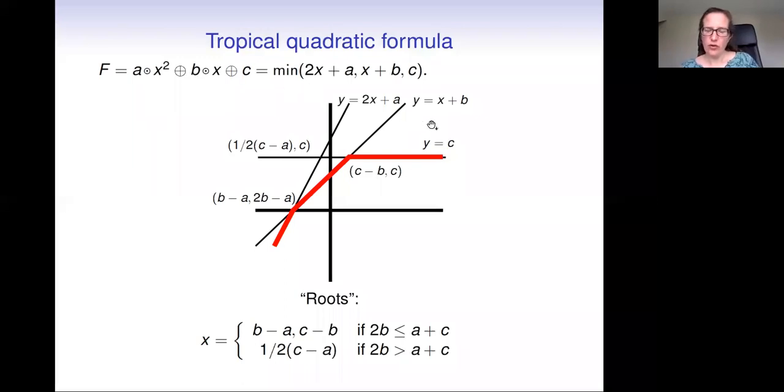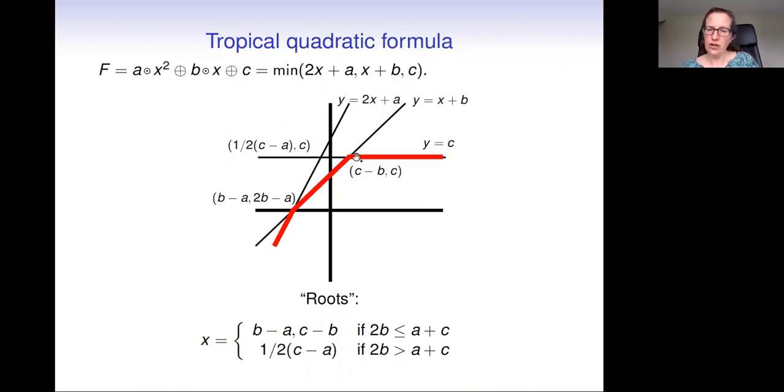then you can see I've drawn this in the picture here. I had to make a choice to draw this because what picture I actually see as the red minimum is going to depend on how large b is relative to a and c. As you can see, here's my line y equals x plus b. If b was large, that would be so large that we wouldn't even see the minimum, and the minimum would just be given by the lines y equals c and y equals 2x plus a.